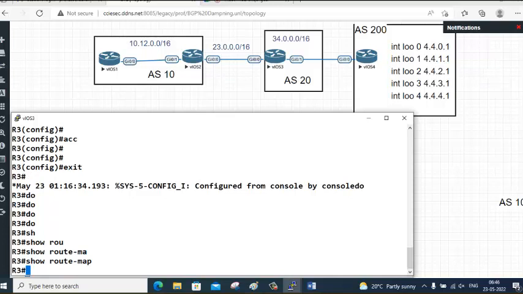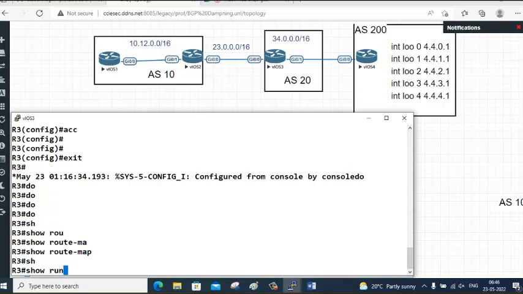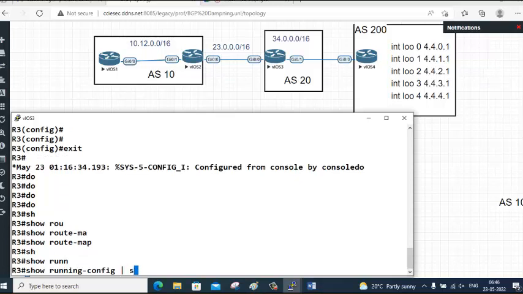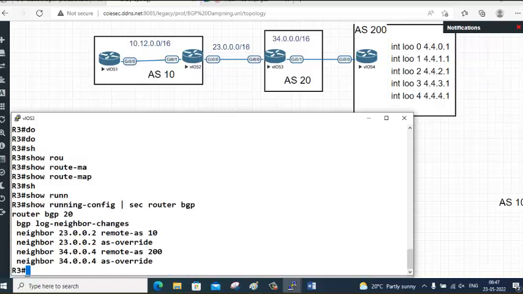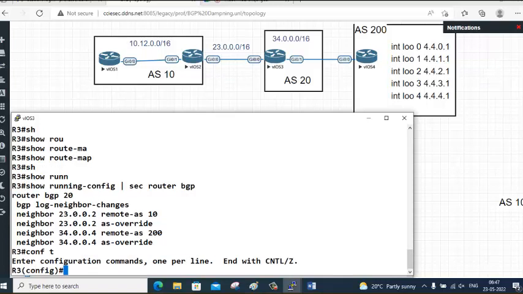Good. Show run section router BGP. I want to remove all this AS override stuff. It's not needed for today. So remove.